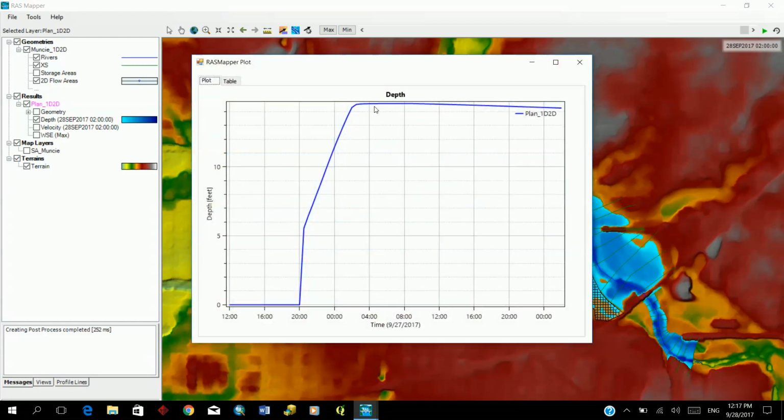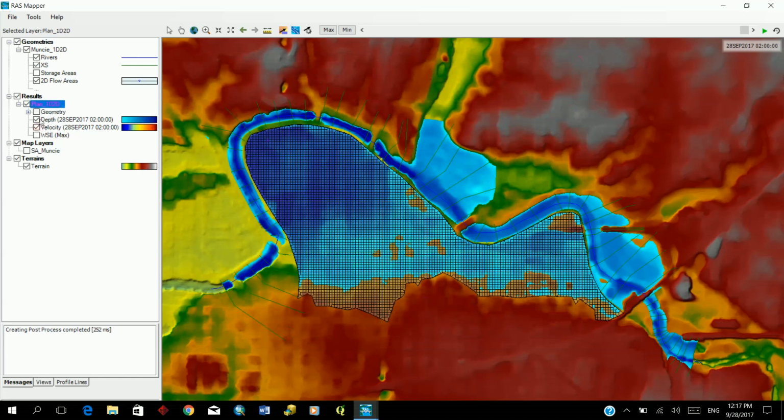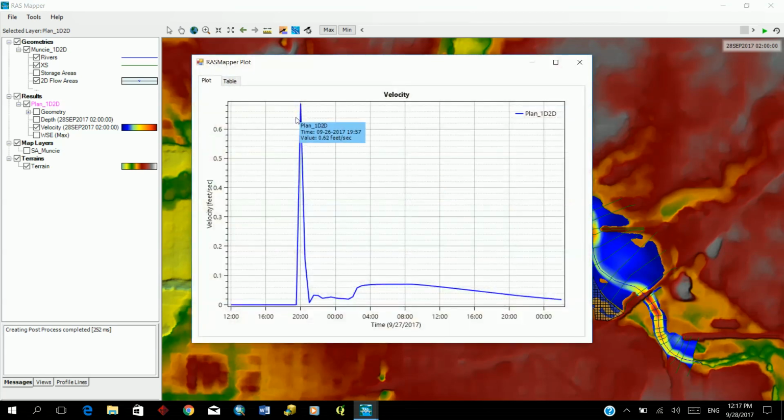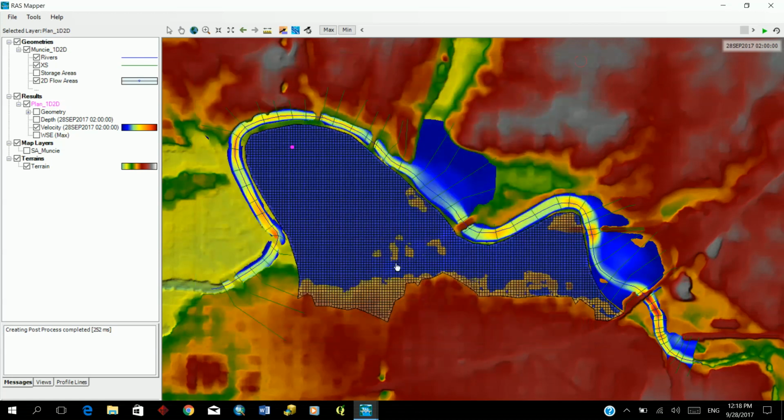So if you also want to see the velocity graph, from this table you can just copy paste everything if you want. The best way for you to get a specific location is if you indeed have some shapefile you can put on top, and then you are sure about the location of the place you want to check. And another interesting thing you can do here is to add a profile line. So you're clicking add one, and you can draw it.